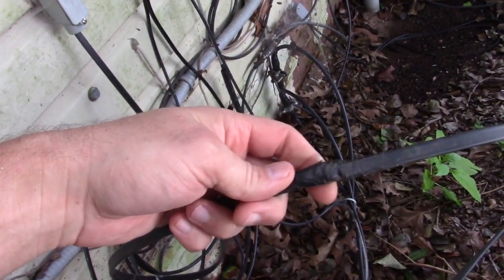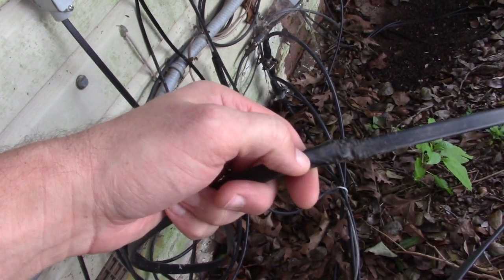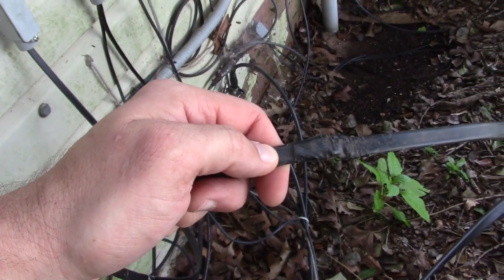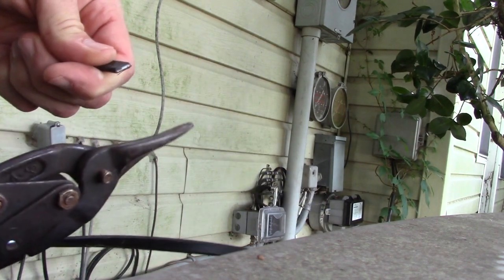I'll be very happy to actually get this out of here. So I'm going to clip it right now with the tin snips. Now it looks like I've already patched it at one point. So this is exactly where I'm going to snip, right above it. That way I can reuse it if I ever decide to put up twin lead again. There's no sense in getting rid of all that extra work that I've done. Ta-da!